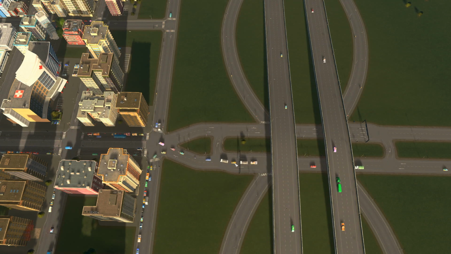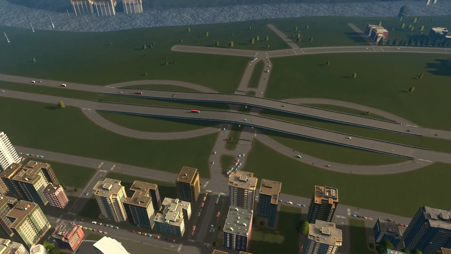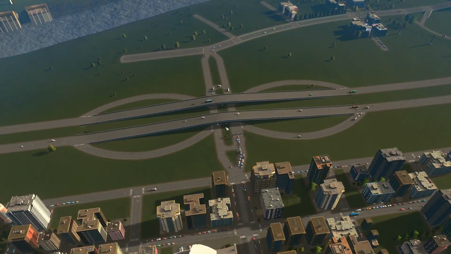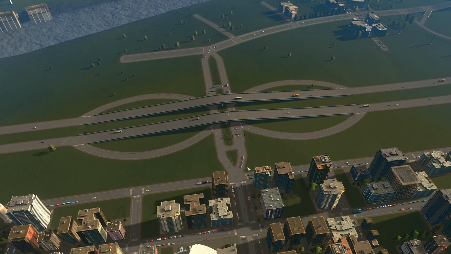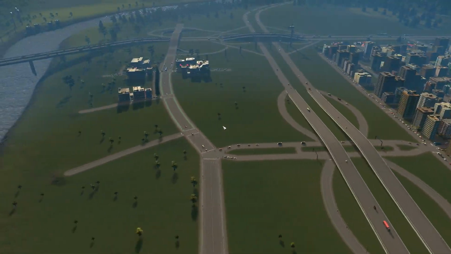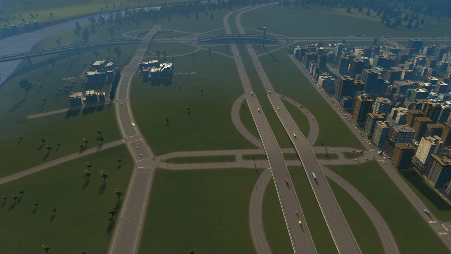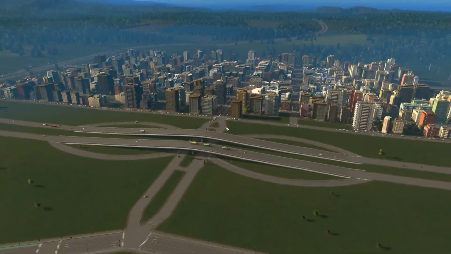But if this backs up too far, obviously we end up with a backup. But as long as it's clearing whatever traffic comes through here in one cycle, we're okay. Now, granted, this emergency vehicle used this lane to sneak over here to this node. And all of these guys, I think they're exiting here to head this way. Look at that.